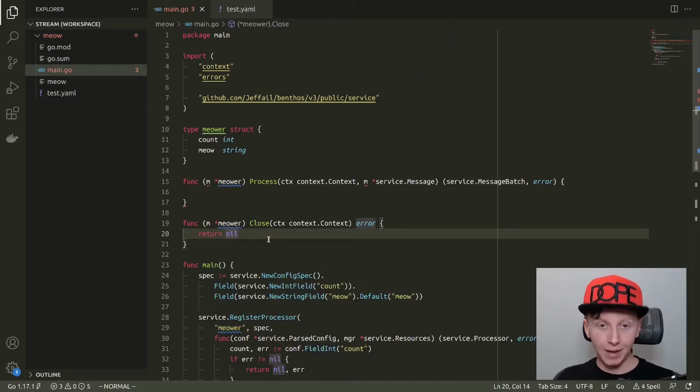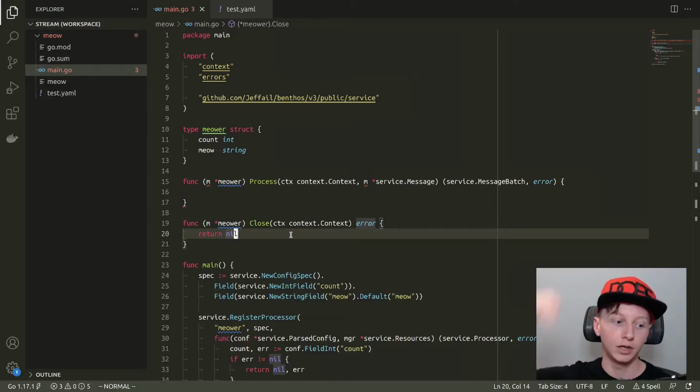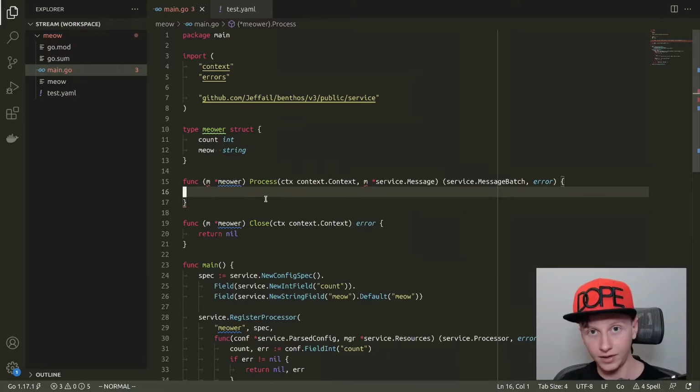It's not really that big a deal if you do it in the background and it happens eventually. It just means that in a particularly aggressive case, where you have maybe Benthos running in streams mode and it's constantly churning through processes, bringing them up, tearing them down, bringing them up, tearing them down, I'm not really sure what the use case is, you could end up using a lot of memory that way and it not being very efficient. But generally, I don't think you need to worry about it that much.